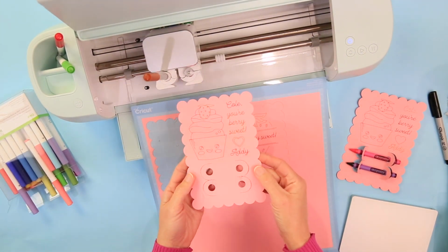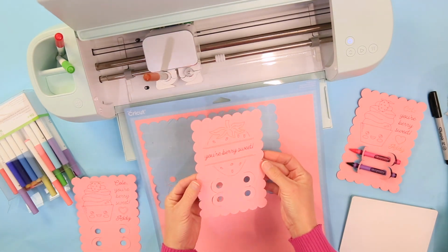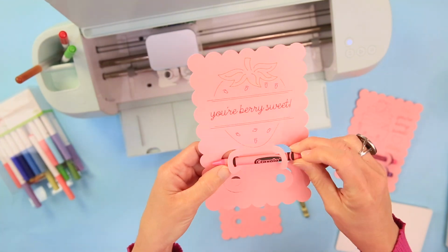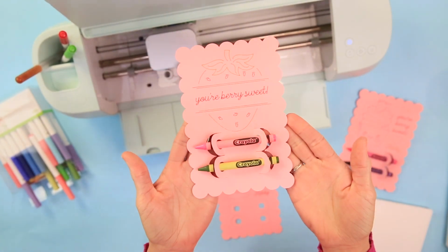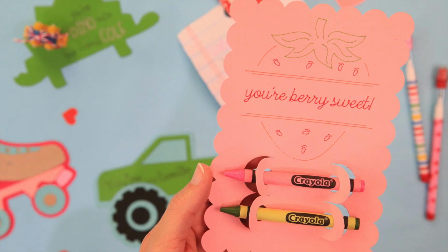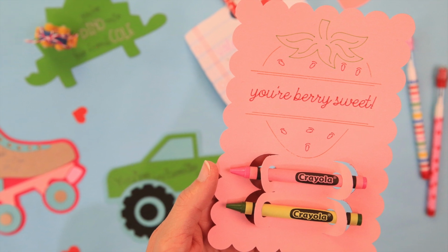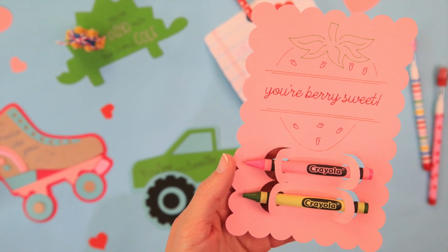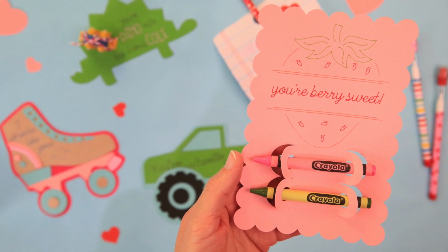And finally, you'll just bend the card mat, not the card, and pop it off of the mat, and then you are ready to insert your crayons. And if you decide to use this cut on another type of card, just remember to keep the same size for the holes for the crayons so that your crayons will fit on your new card.